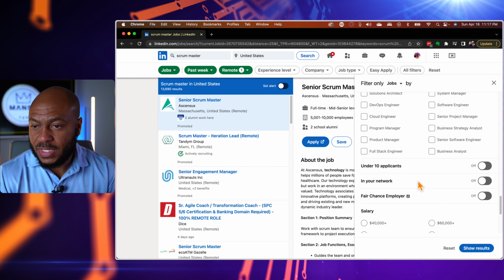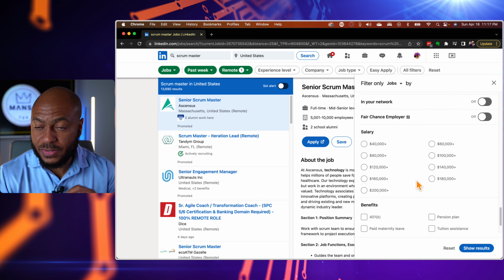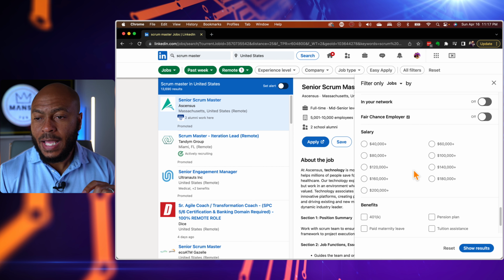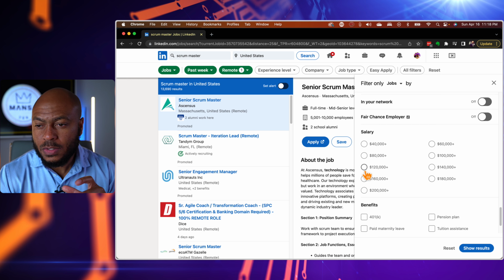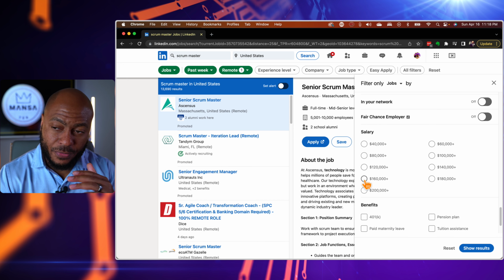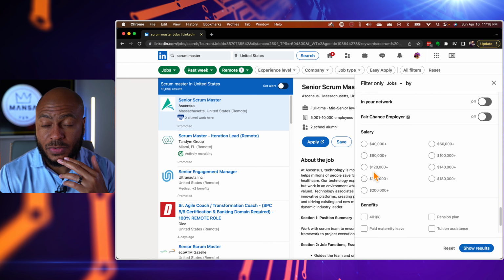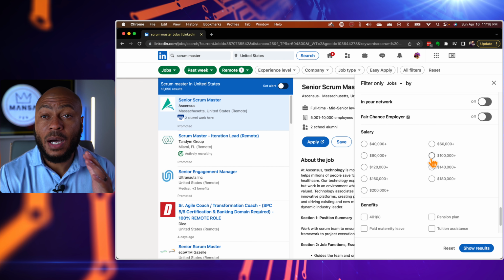After that, we can also dive a little bit deeper, and this is actually my favorite section of all of the filters, and that's the salary. And so you can get really specific about the salary range that you want to apply for so that positions that maybe aren't offering as much as you want don't show up on your results list. So you can filter out positions. For my students, I say anything that's 100K and up is what we should be applying to as a Scrum Master.